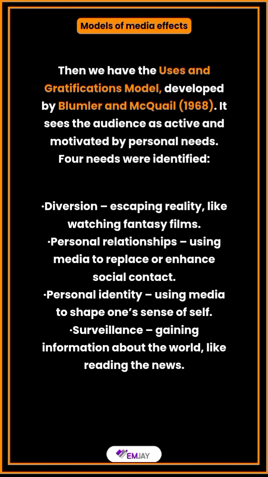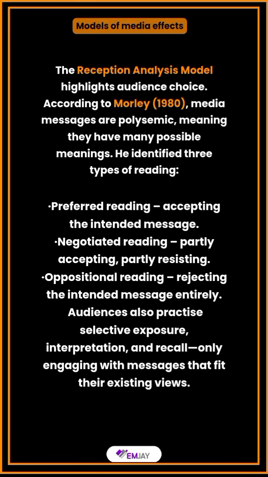Then we have the uses and gratifications model, developed by Blumler and McQuail in 1968. It sees the audience as active and motivated by personal needs. 4 needs were identified: diversion, escaping reality, like watching fantasy films; personal relationships, using media to replace or enhance social contact; personal identity, using media to shape one's sense of self; surveillance, gaining information about the world, like reading the news.